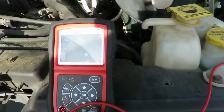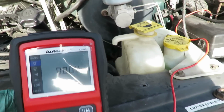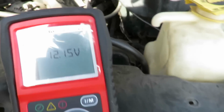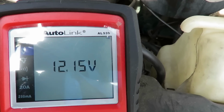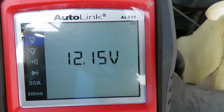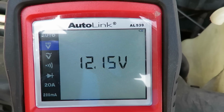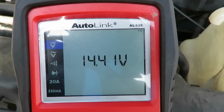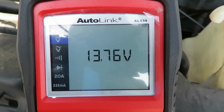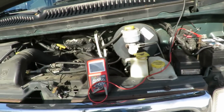We had 12.15. And let me, matter of fact, I'm going to have the customer start this. I'm going to have them start it up, and we're going to check to see what we're drawing. Now look at that, right now we're at 12.15. So let's see what happens. Ready? Yep. All right, try one more time. It drops down to about 9 volts, but that's all right. But you notice it starts right up with no problem whatsoever.